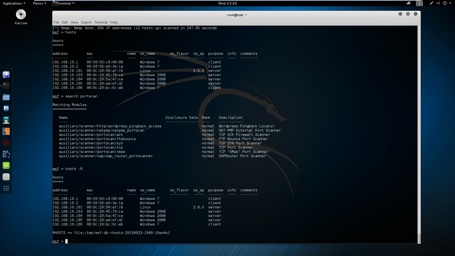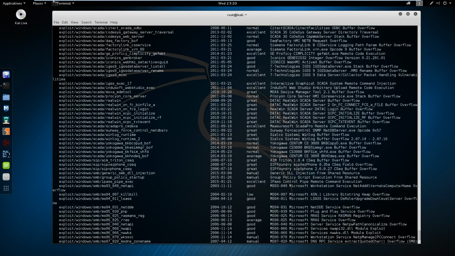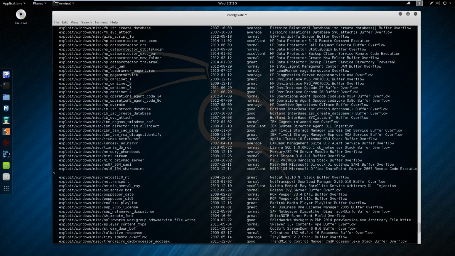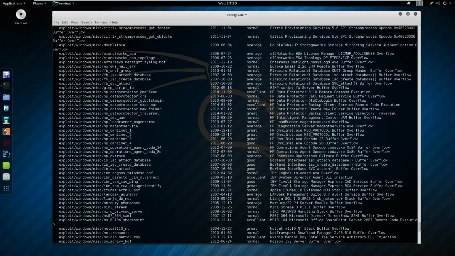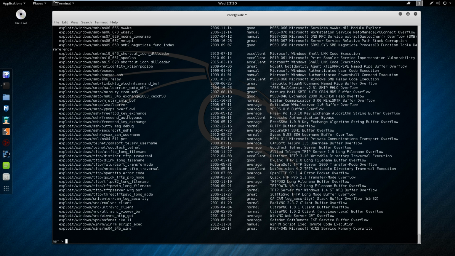So let's go and look for a specific exploit. We're going to be searching type exploit. But there's so many. How do we narrow that down? These are all different exploits for different items. The description gives you a general idea of what it's used for. Then there's a date and a ranking system. That's way too many for me.